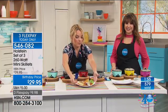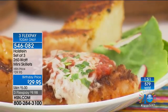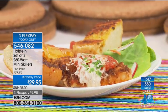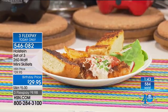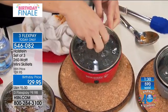Here, I've done an entire meal again. That is terrific. This is so clever, isn't it? What a wonderful alternative. So if you are trying to get the proper portion size, which by the way, I agree with you 100%. This could be dinner for 2, this could be breakfast, this could be somebody with a special diet who can't have cross-contamination with other things in the kitchen. You are getting 3 of these. So you get to use all 3 or keep and give. It is entirely up to you.